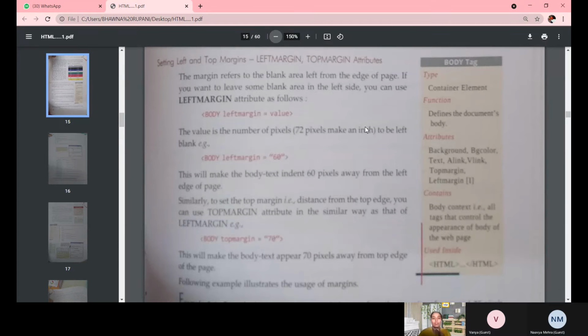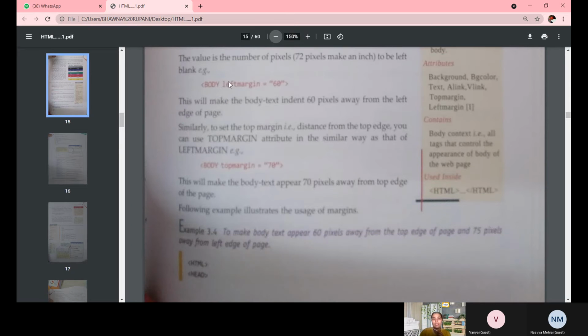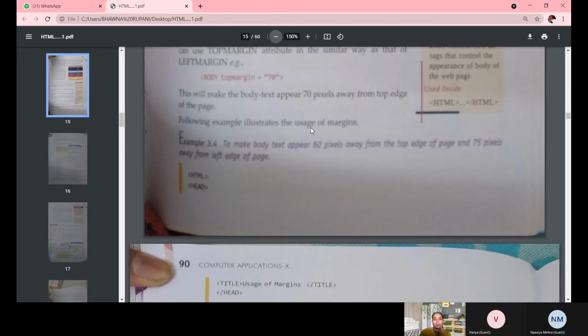Okay. So yeah, again, where will we give the margin? In the body. Why in the body? Because body is the part which we are going to see on a web page or website. So nothing to do: how you style the body for bgcolor, similarly when you open the body, just write margin, whatever margin you want to give, like left margin equal to 60, whatever value you want. In the opening body tag, write left margin, top margin, right margin, and then give the value to it. How much thickness, how many pixels? If 60, it will be 60 pixels, if 70 then 70. As simple as that.